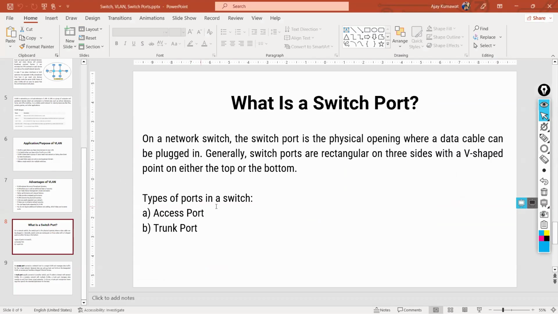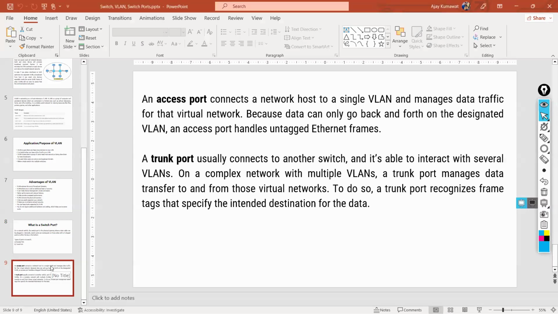Now your ports on the switch, they can operate in two modes, either as access or as trunk. Now what is access and what is trunk? See, an access port is by default a member of one VLAN. An access port will belong to one VLAN, and they can forward the traffic of one VLAN. They will not forward the traffic of another VLAN.